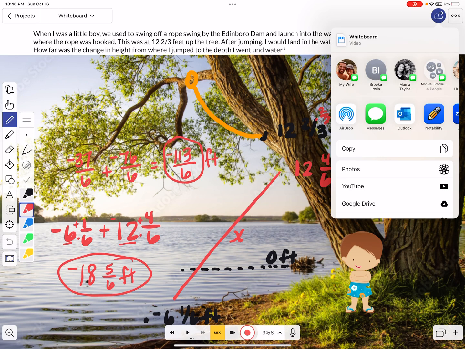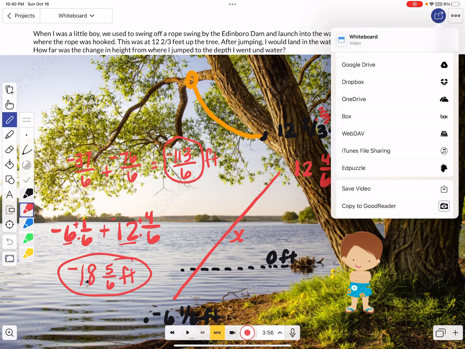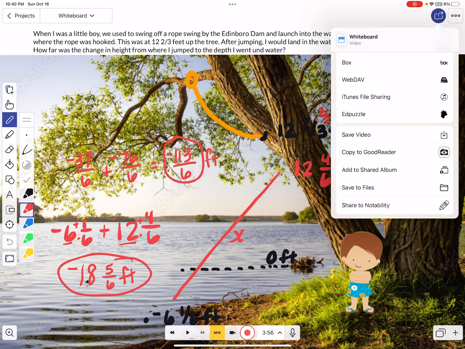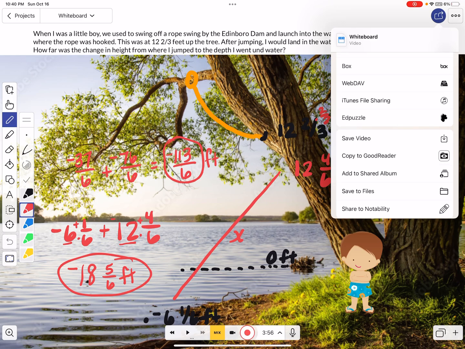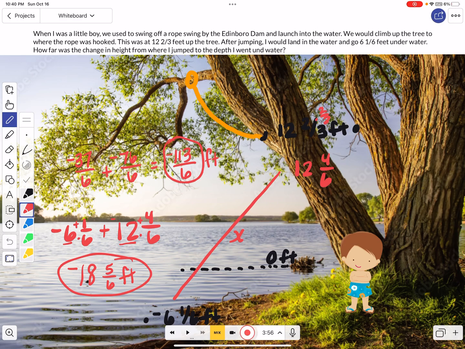When you get this screen, you're going to click save video, and it'll save this video to your camera roll. Once you have it in your camera roll, you're going to be able to send it to the Schoology assignment along with your PDF work. So that is your assignment.